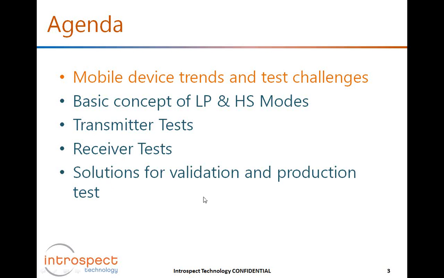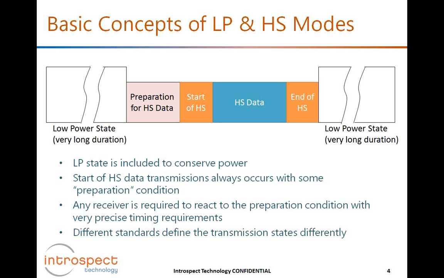So the concepts of LP and HS communication are described here, and essentially any MIPI standard, or any standard that's really driven by mobile interfaces, will look something like this. It'll have the following general state diagram or timing diagram. It will include a low power state to conserve power. These are states that can remain for a very long time. The vast majority of the time the mobile terminal will be in this state, so 95% or 90% of the time it will be in this low power sleep state.